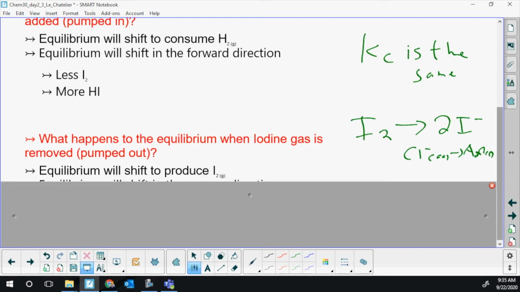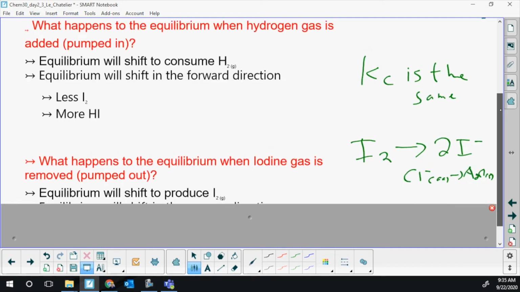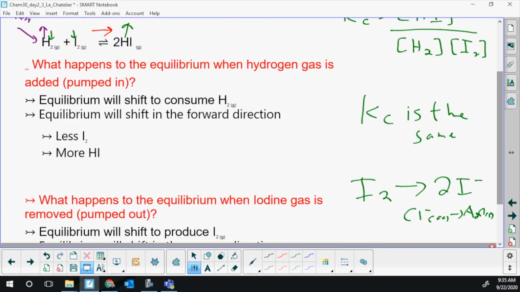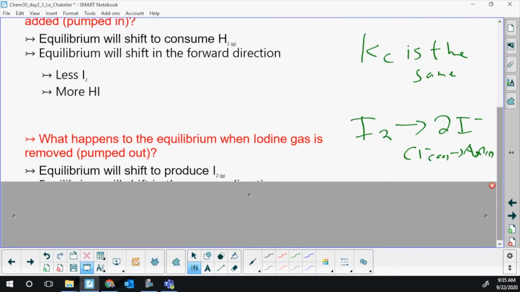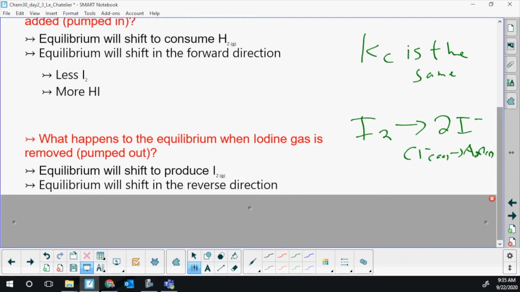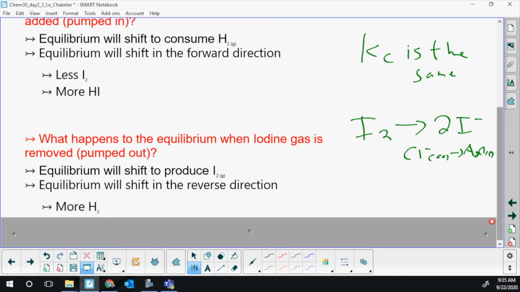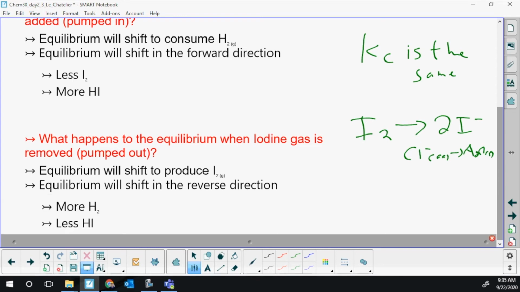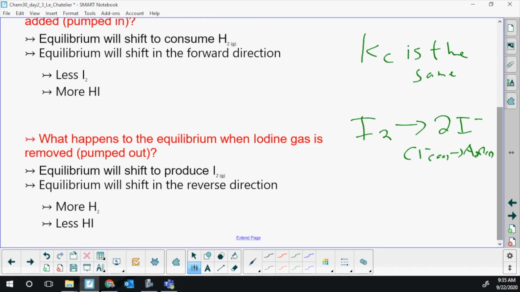So what happens to the equilibrium when you remove iodine? Just flip up to the reactants. So now you're taking away a reactant, so it's going to shift backwards this time to try to replace it. We're going to get the opposite shift to the first example. So it's going to shift to make more iodine. That's the opposite of removing. Remove, make, that's going to be reverse to make more reactant, which will cause more hydrogen gas and less hydrogen iodide. So you're going to have to use your Chem 30 solubility skills a bit in this course.